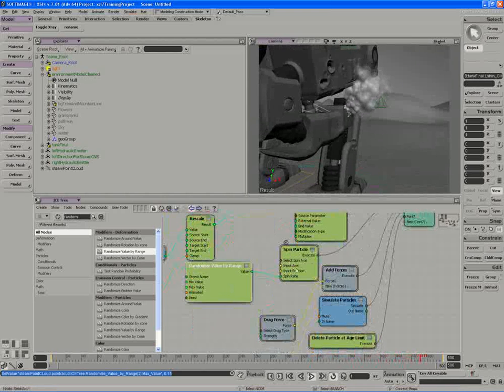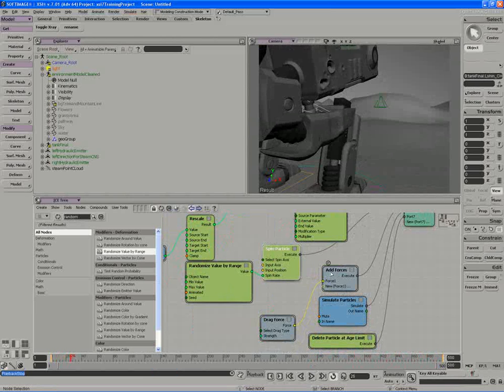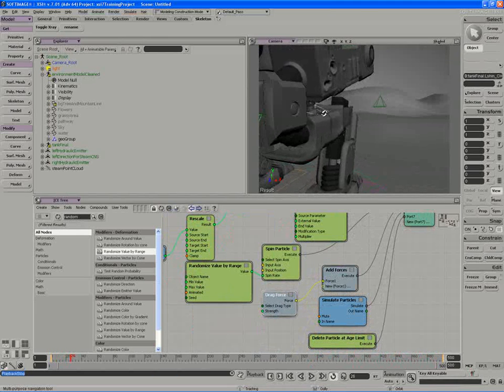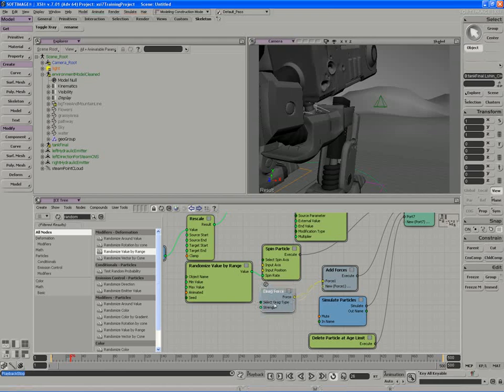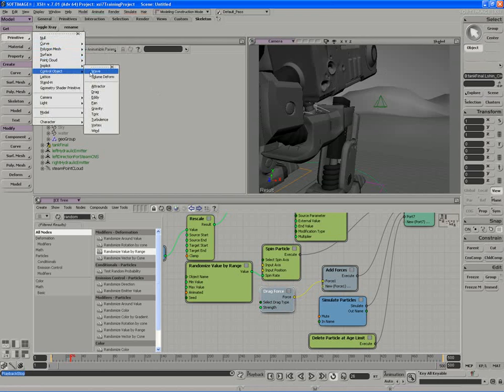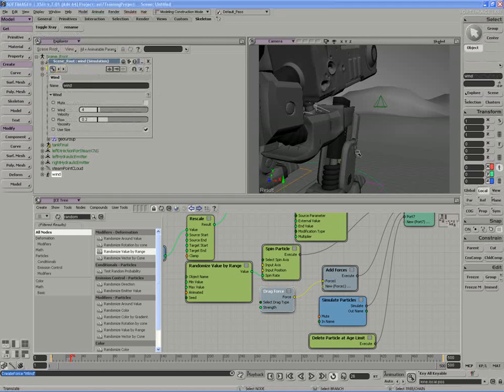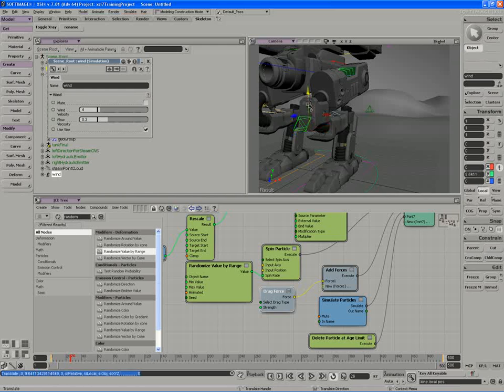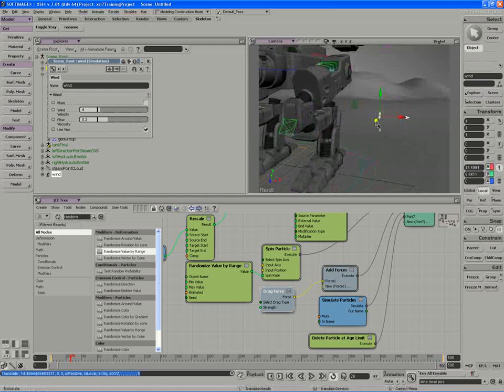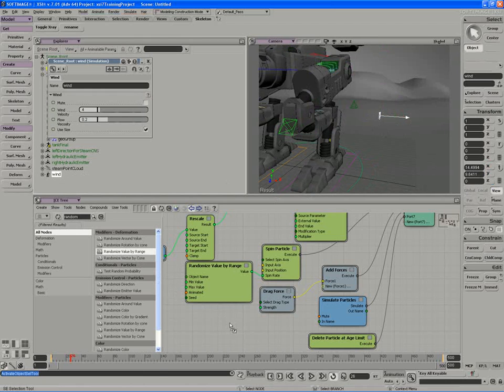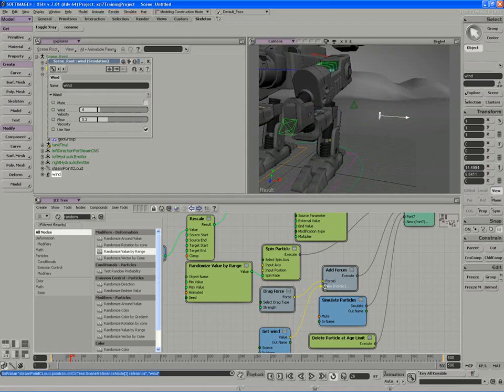I'm also going to add an additional control on the add forces to allow for a wind direction. I've got this drag force slowing them down right now, but what if the wind changes direction and I want to be able to direct that from outside of my character? I'll use a control object for that, a control object wind. My wind at the moment is moving in the positive X direction. I'll hit F3 or even take it from my Explorer, drag it in, and use its vector value as an add force input.